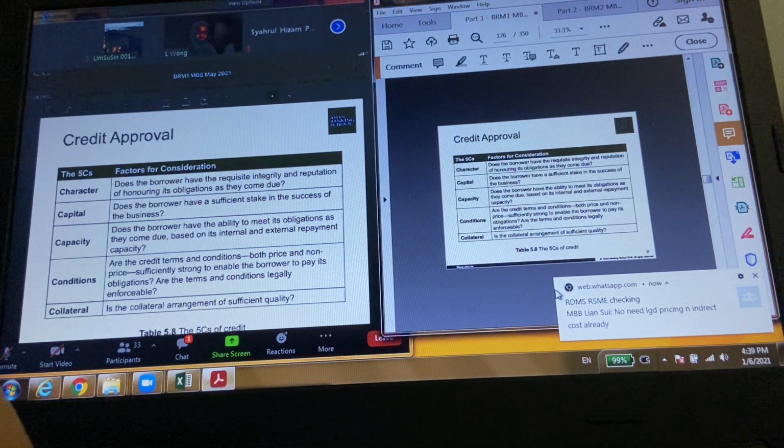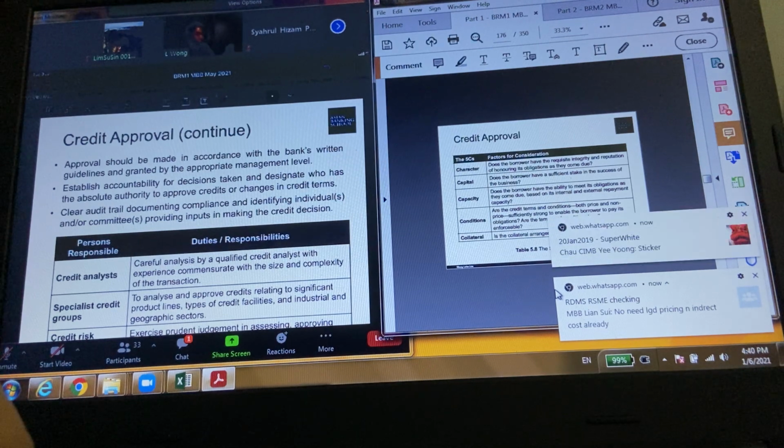So what are the 5 C's? The characteristic of the borrower, right? The capital of the borrower means how much capital do we have at the moment? Is the company strong enough? Something like that. Capacity. So if I lend you money, can you pay back? Right? Where do you get your money? Your business, for example. Conditions. Look at the terms and conditions. Can the customer meet those terms and conditions? And collateral. What can you offer as collateral? So this is called the 5 C's. I think this one very straightforward. You can go through yourself and know about it.